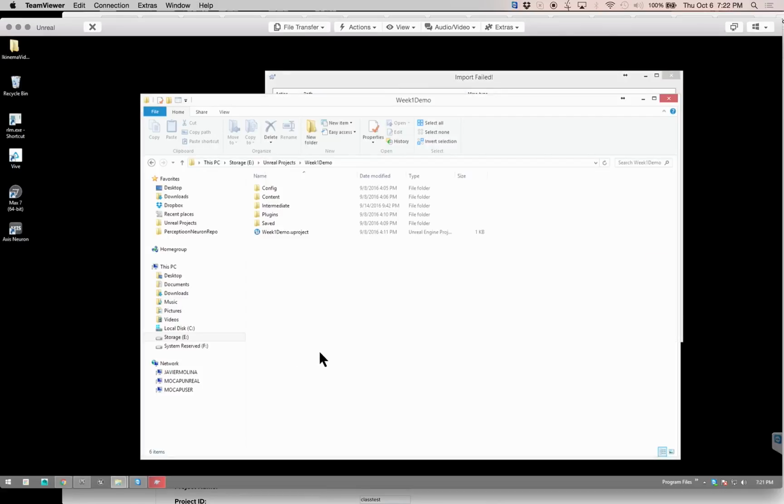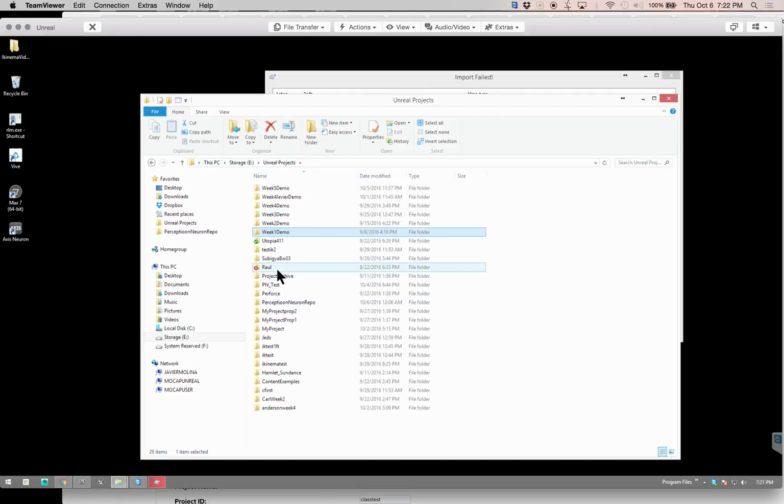Then it's a process of checking out files and pushing files back in there. Every time I start a project where I'm working with other people, the first thing I do when I sit down is check out everything to make sure I get the latest updates from all my friends. As you see in these folders, like this one called Raoul, a red exclamation point lets me know that it is synced to a cloud server, but it's not the most recent version, so I know I should be updating it. But this other project here called Utopia 411 is all synced up and I'm ready to go. So I don't need to worry about checking it out. That kind of context icon is really helpful when working on a project.